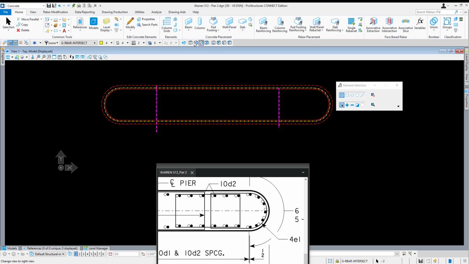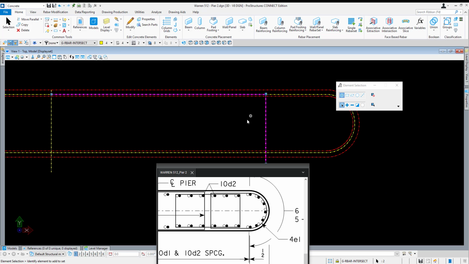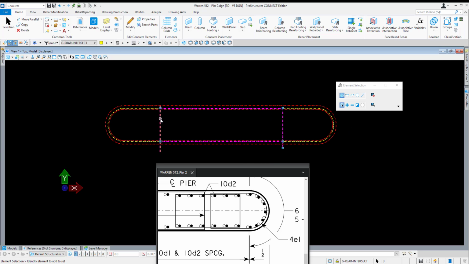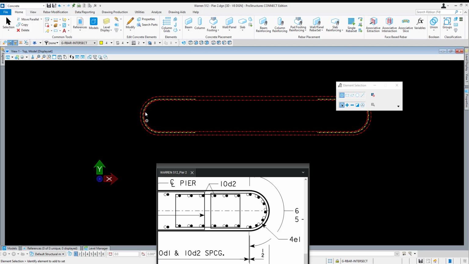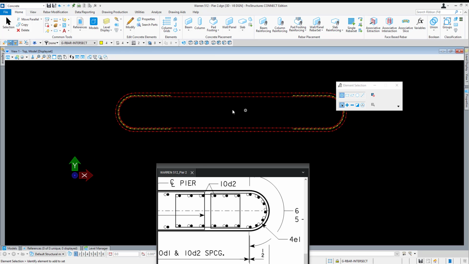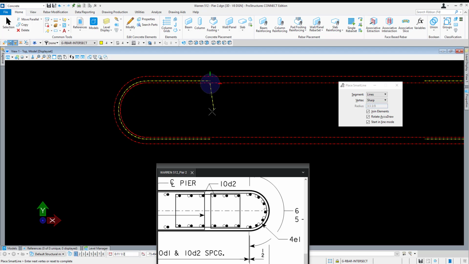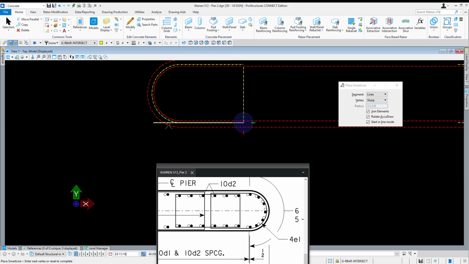So highlight these and go to break element, tie elements, and select the outside tie guideline, click, and get rid of everything we don't need here. Now, we could either trace these bars, or you could insert a vertex and modify it that way, but basically we just need to add another leg to this tie. I'm just going to come over here, and it's pretty simple to follow the lines here and get this guideline placed precisely how I want it to be, so that the bar ends are created exactly where they should be.